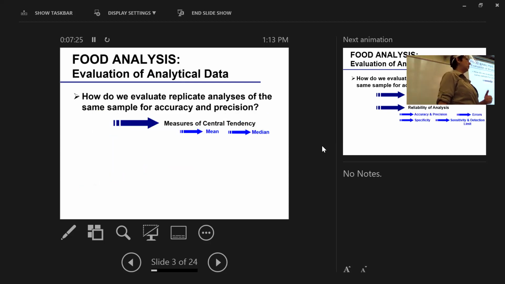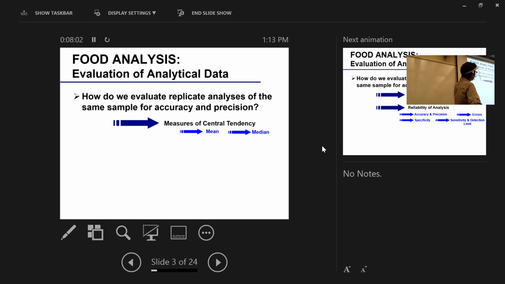Okay, so very simple. Like I said last time, when you do an experiment, you don't run it once. You have to run your analysis multiple times, so we call that replication. The more intense the method is, the more steps you have in your method, the more error you can incorporate. So more replications are better to reduce your error. Basically, long story short, you have to do replication.